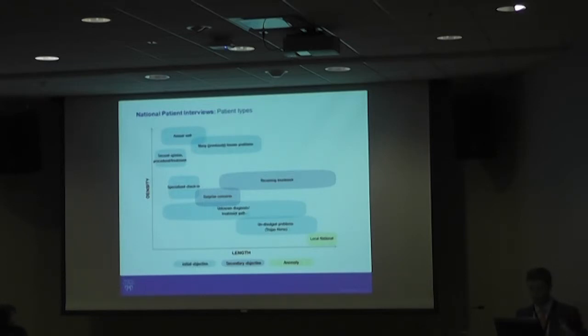And then there's kind of the classic Mayo case where they don't have a diagnosis coming in, and we give them the full workup, and those people can range from short to long. A couple of people have, and maybe you guys can confirm this, talk about this if you are aware of it, is there's people that try and get appointments and they don't get in, and they try and get appointments and they don't get in, and finally they get an appointment for something, but they think that if they share more that they'll be denied again. So once they get here, they'll say, oh, well, I'll just ask to see these other specialties once I get here. And so those kind of turn into longer, less dense ones because they have a lot of issues that they didn't share in advance.